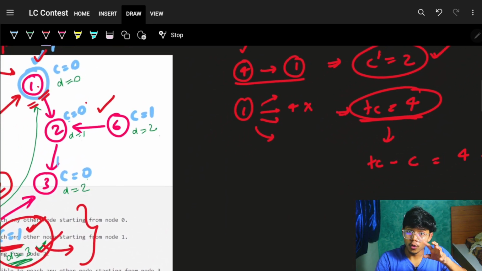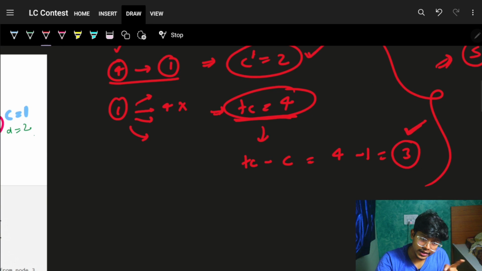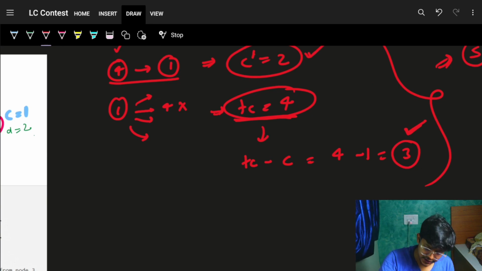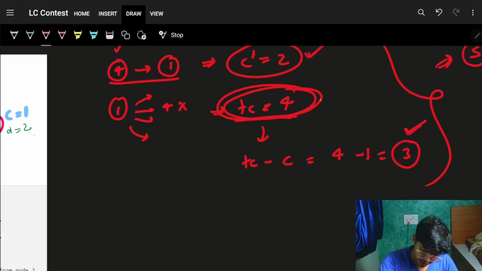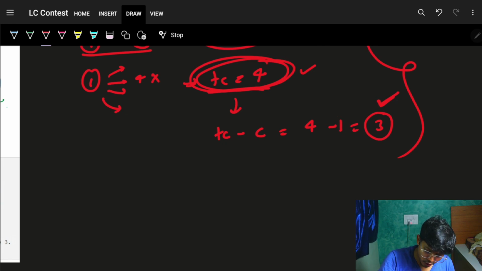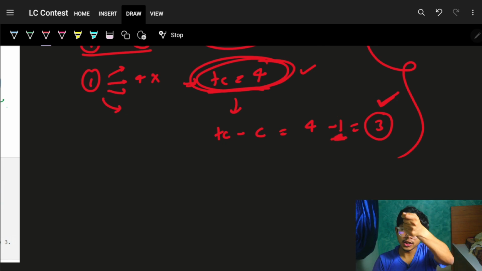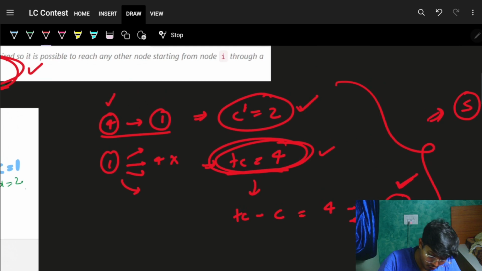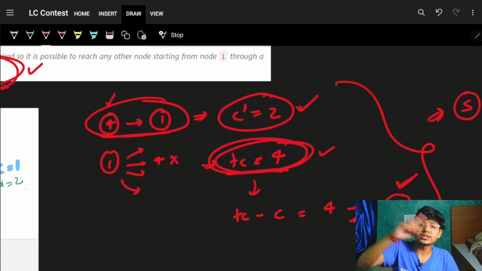But again, I have to go from 1 to all the nodes, excluding the path from the start node to i. So I know the total cost from the start node to all the nodes. It is an entire cost, but I exclude the cost from the start node to the ith node, because I have already assumed I am going from i to the start node.